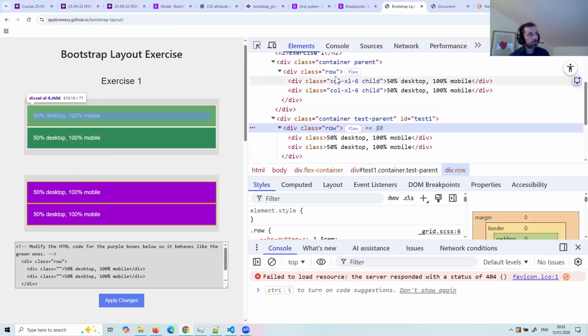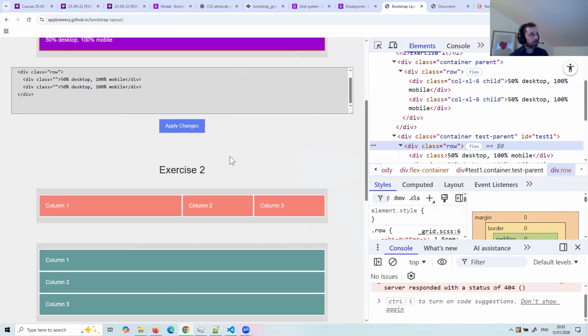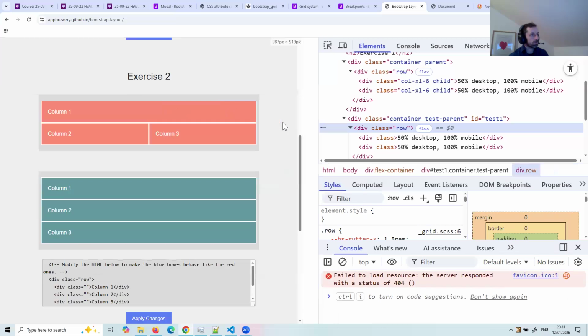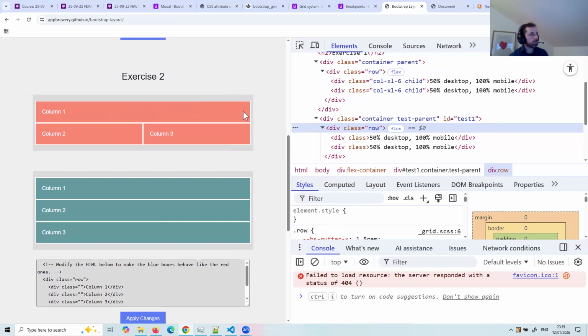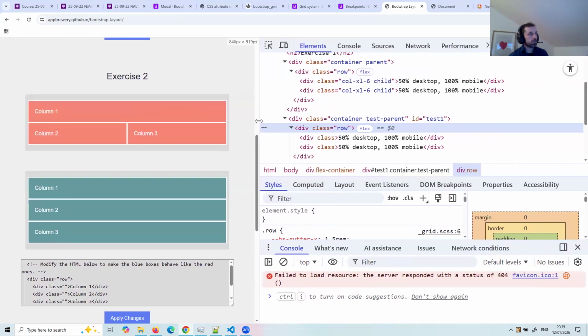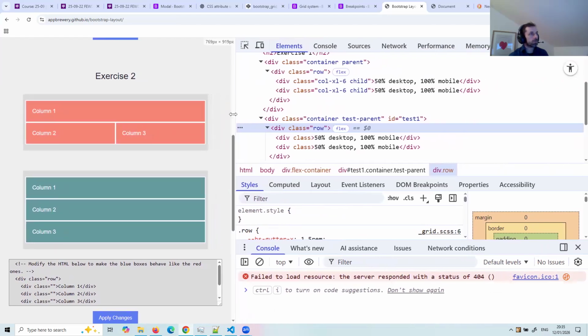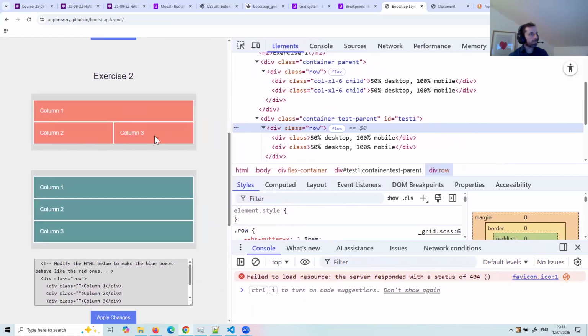See, that's the objective. Okay, so the next one, it doesn't tell you what to do. So this is the top one in orange. And you scroll, see now there's a breakpoint, right? At 992, it's changing the first one to take up the full screen, and the other two are 6 and 6. They're half the screen each. And at 992, what's the next breakpoint down? Go down roughly 200, 768, right? You'll learn them as you get used to it. At 768, see what happened there? It preserves the same, so it's still a column at 6 and 6.